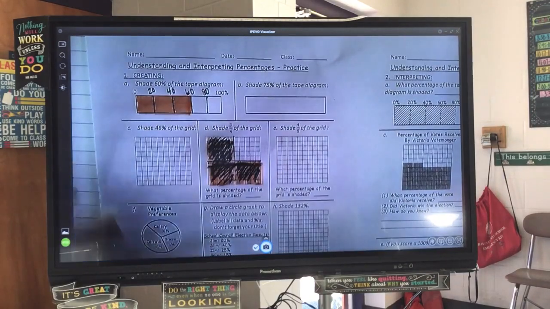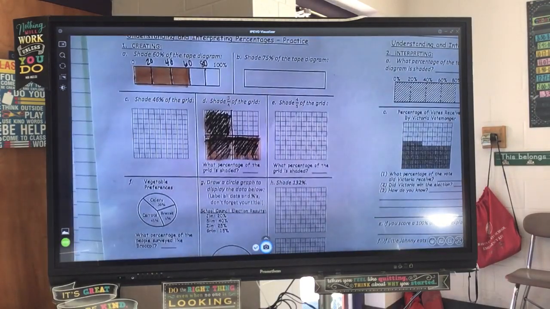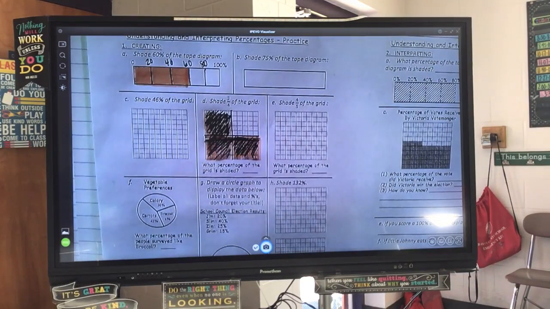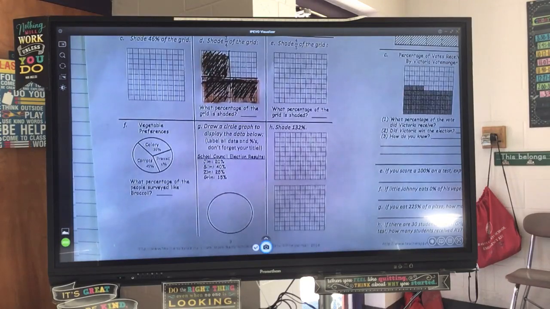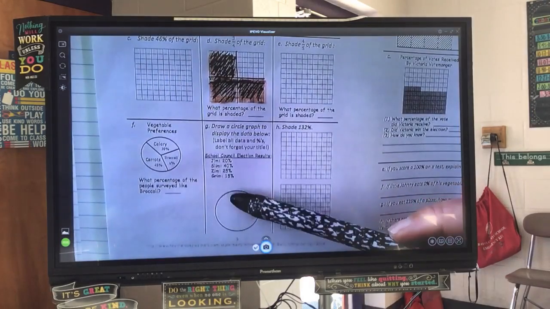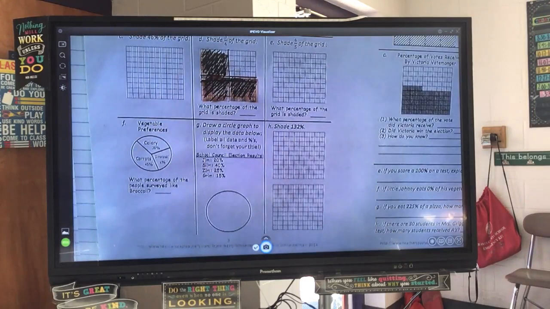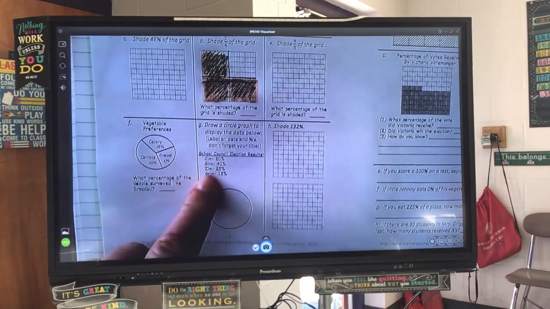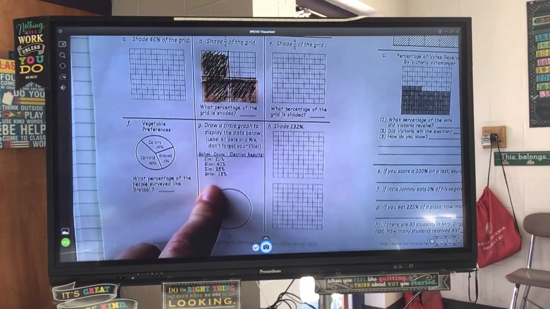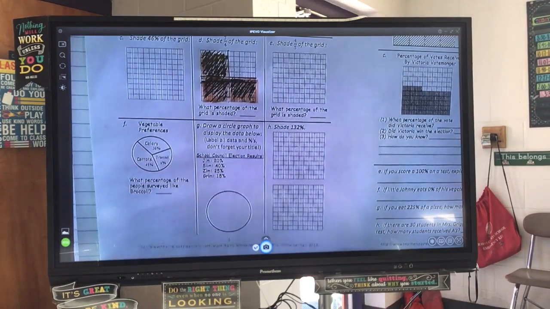So you were doing C and E on your own. Go down to F and G. So with G, you guys have to essentially split up your circle graph or your pie chart. You have to make it into the groups. So Jim gets 20%, Slim gets 40%, Zim gets 25%, and Graham gets 15%. So that's how you're breaking it up.